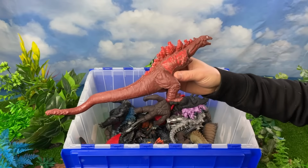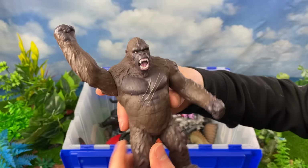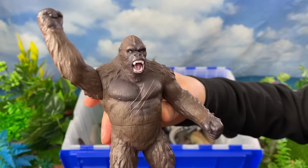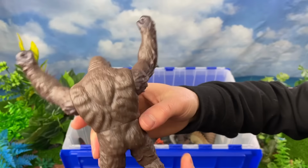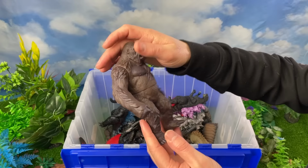Very cool. And here we've got a smaller King Kong figure. And you can see on the chest, just like some of the other ones, it's got the battle damage, the three stripes from getting slashed by Godzilla or a dinosaur, and it swivels on its waist and its arms. And there's no batteries for this one either, so there's no sounds or lights or anything on this one. But it's still a cool King Kong figure to have. It's about, I don't know, maybe 6 inches tall.